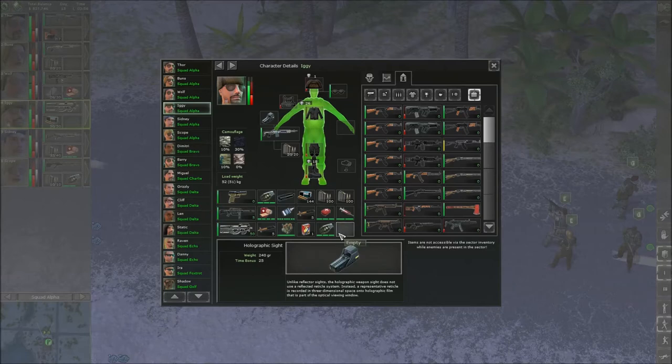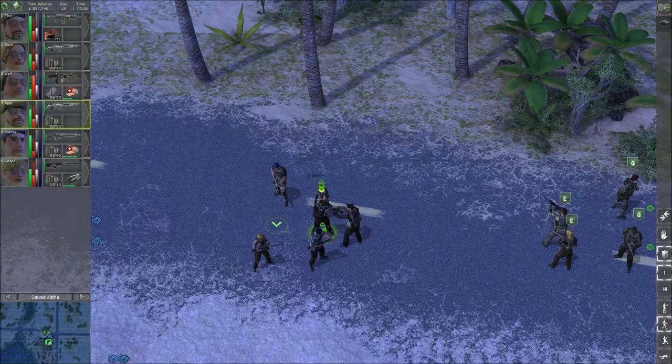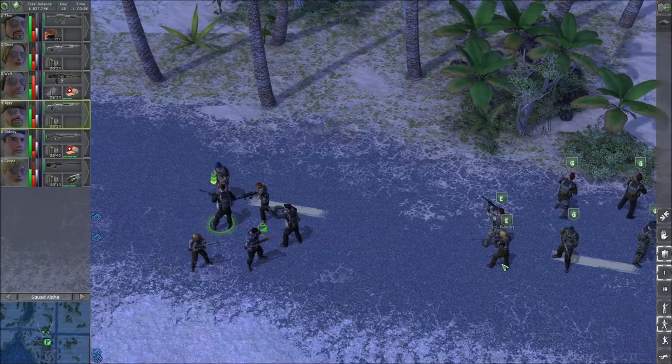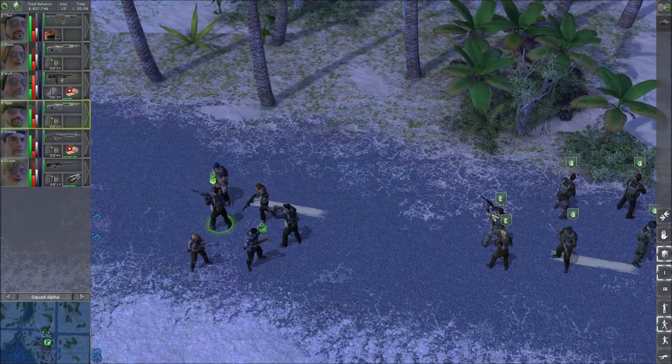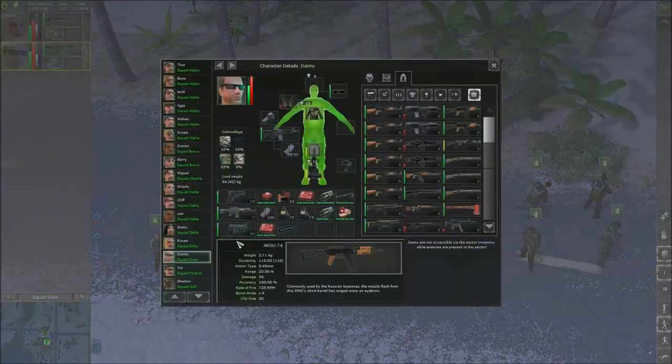Why is he still overweight? It's weird. Well, we don't need that, throw it away. So we put 6 of his points into marksmanship, and the remaining one we put into his strength, so he gets a little bit more health, and we swapped out his old shotgun for this funky new Spaz 15 model.